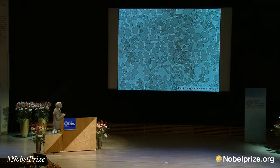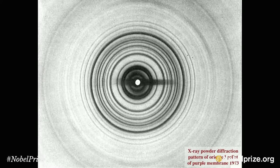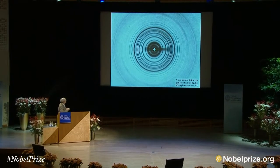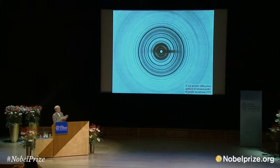Going back to about 1971 or 72, I heard a talk by Walter Stoeckenius in San Francisco — the first time he talked about his discovery in a bacterium, halobacteria, of membrane areas with striations. These are little two-dimensional crystals, one molecule thick. With backing from Don Engelman and Tom Stites at Yale, we phoned up Stoeckenius, got samples of these bacteria, grew them up, and purified these membranes. Each one is a little single crystal, maybe 100 to 200 molecules across — 20,000 to 30,000 identical protein molecules in this 2D crystal. My original plan had been to dissolve them in detergent, make 3D crystals, or analyze the 2D pattern. This is an X-ray powder pattern from stacks of those same membranes, with spots going out to about 7 angstrom resolution, indexable right out to 3 or 4 angstrom resolution. This showed that these 2D crystals were highly ordered and very suitable for structural analysis.